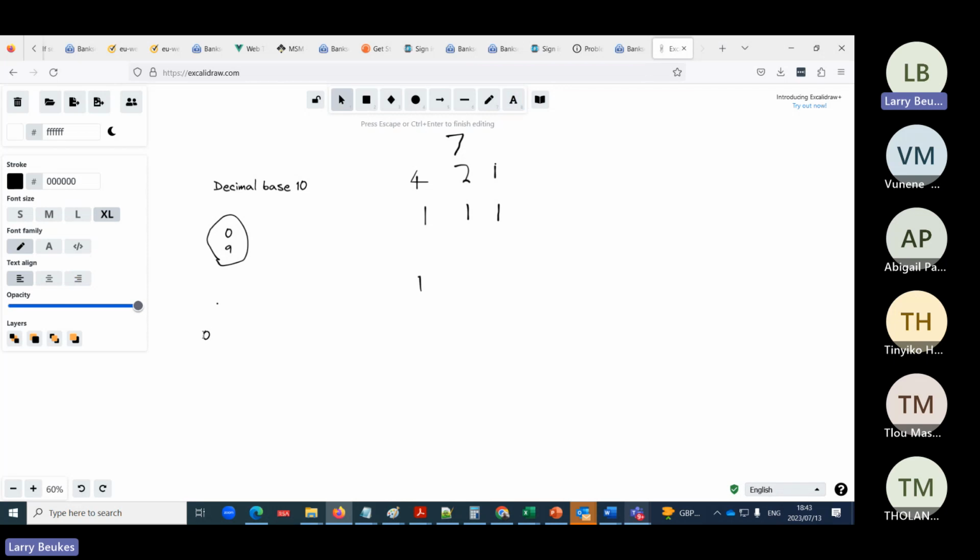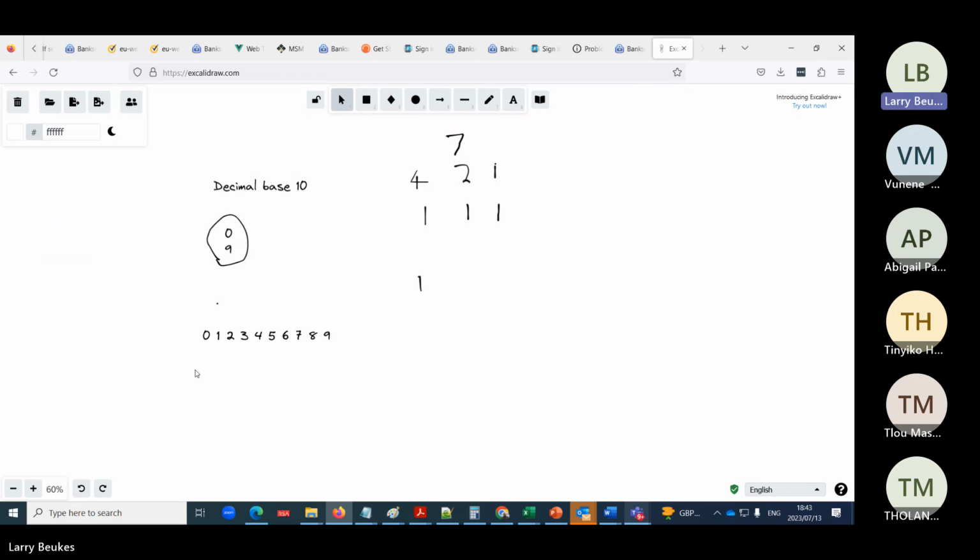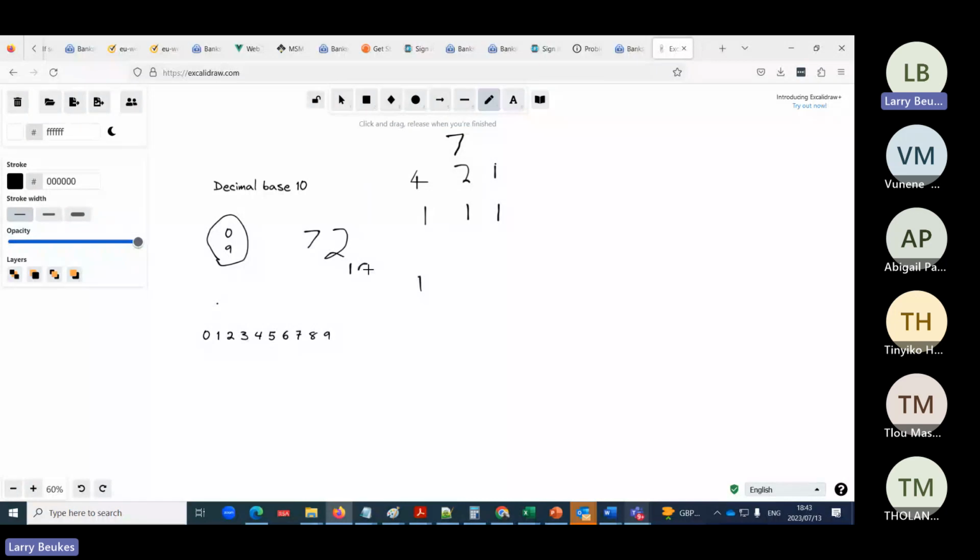If you start from 0: 0, 1, 2, 3, 4, 5, 6, 7, 8, 9. These numbers, they are 10. It's 1, 2, 3, 4, 5, 6, 7, 8, 9, 10. So they are 10. That's why we call it a base 10 system. So that's why when you write, let's say you got 72%, you don't need to put a base 10, right? It simply means the 72 in decimal. Everything in decimal basically is to the base 10.